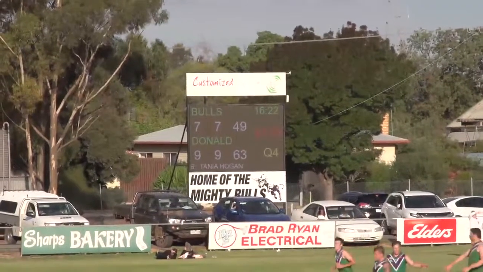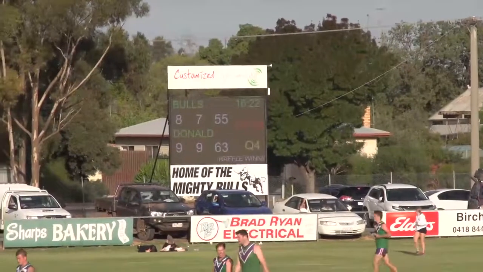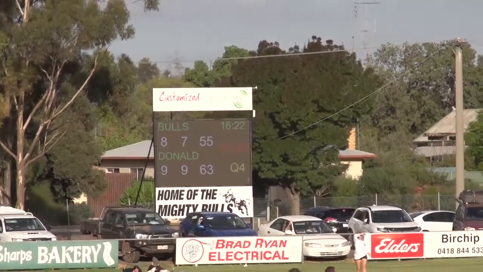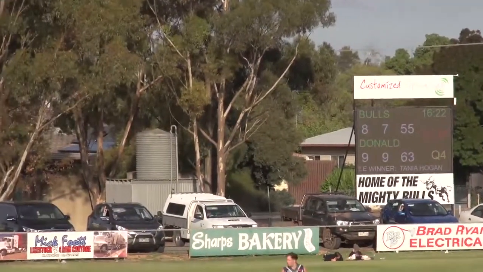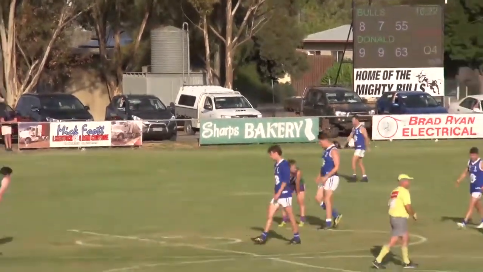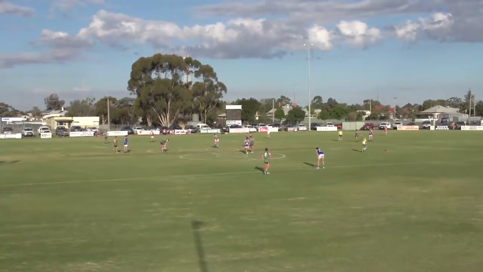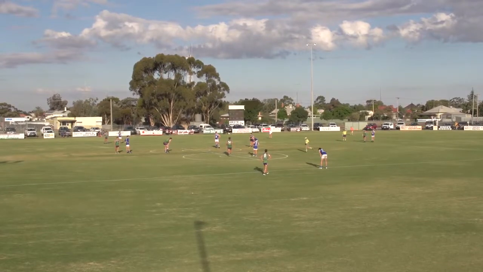That's 8-7-55. Donald 9-9-63. 1.25 minutes into the final term. So an 8 points the difference. That's a pretty handy start though. The Bulls need to do this a few more times. They seem to lose a bit of control in the last probably 10 minutes of the third term.